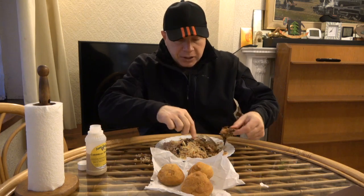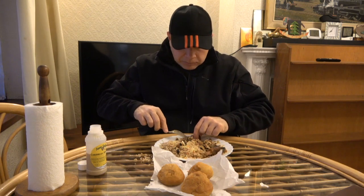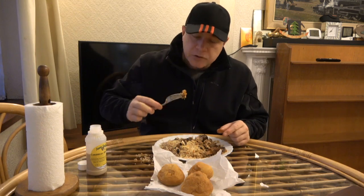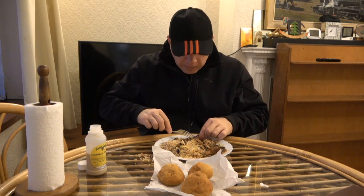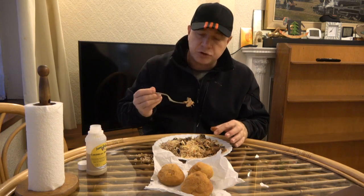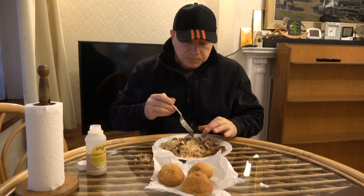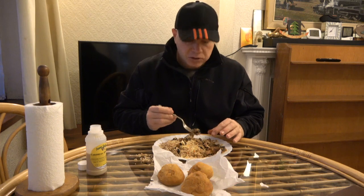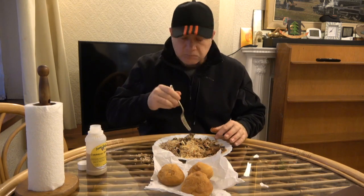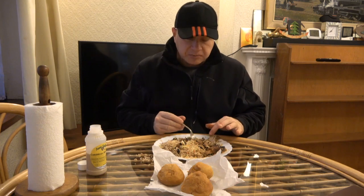That looks like a chicken wing there. We'll save that for a moment. I don't know what this bit is here. Let's try this. I think that's chicken breast. It looks like it's got stuffing on it, which is odd. Maybe that's herbs, like sage and onion, like normal stuffing. Maybe they've seasoned the chicken first before cooking it. It's very flavoursome.